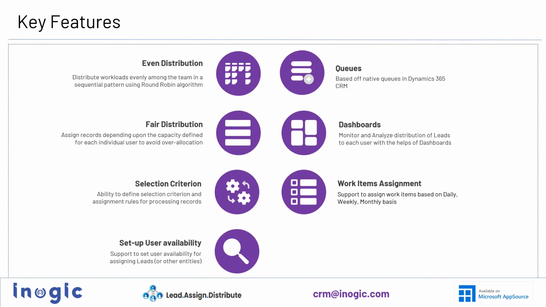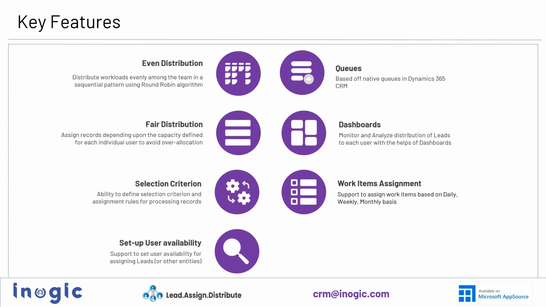In criteria selection, you can create rules based on a certain criteria. Any record that satisfies the criteria will be taken into consideration for automatic allocation. Let's say, hypothetically, you want all the leads originating from a certain place, let's say US or Australia, to be assigned to a certain team of members. Then, by defining the appropriate criteria with our solution, it can be easily achieved.